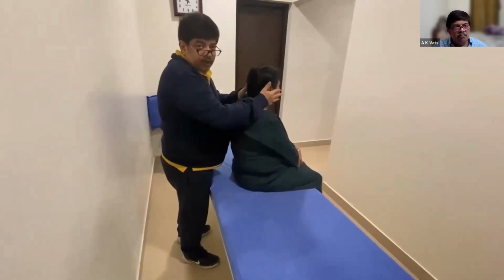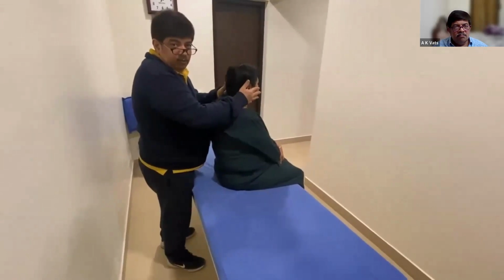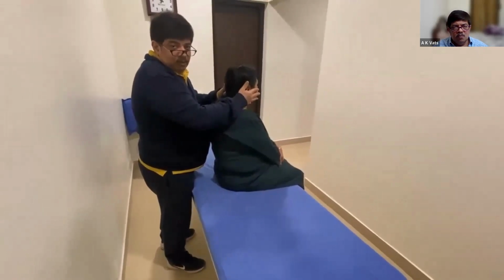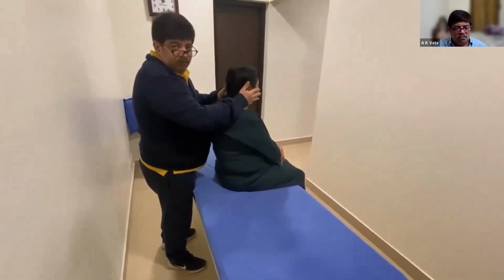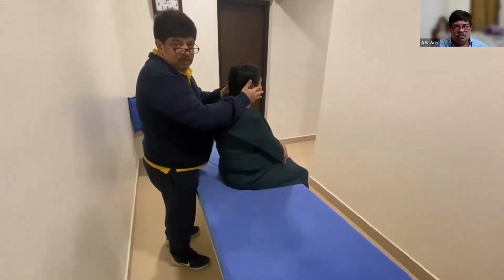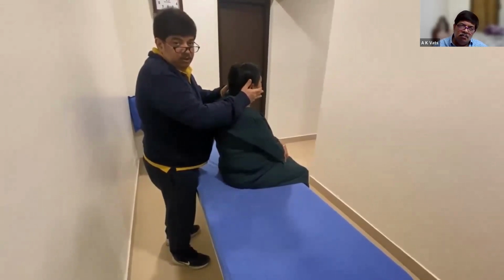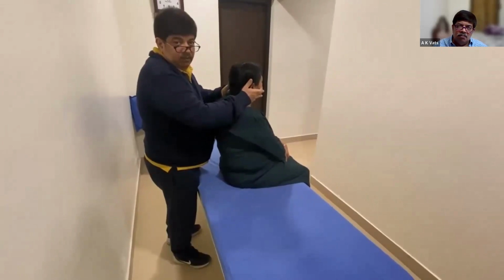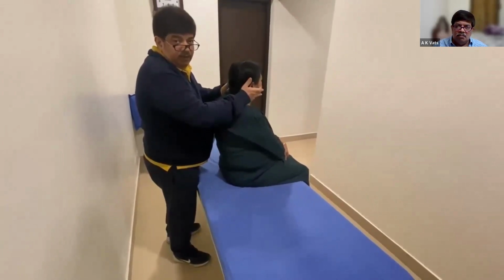Maneuver for the right apogeotropic variant of posterior semicircular canal BPPV. The apogeotropic variant of posterior semicircular canal BPPV is often associated with a partial canal jam near the crus commune, so we have to use maneuvers which use inertial forces to dislodge the otoconial clot from the partially jammed area of the canal.